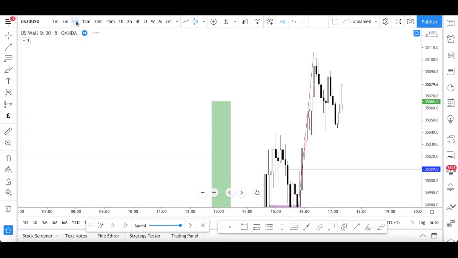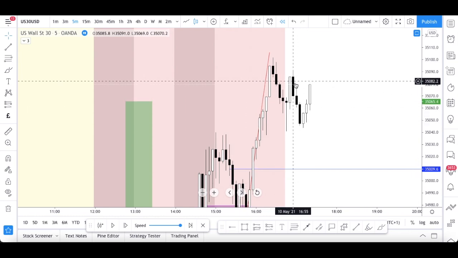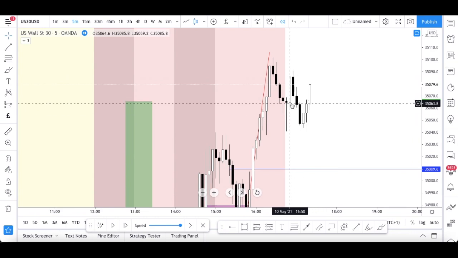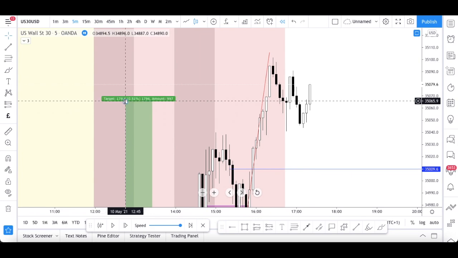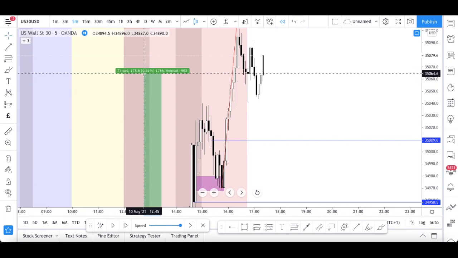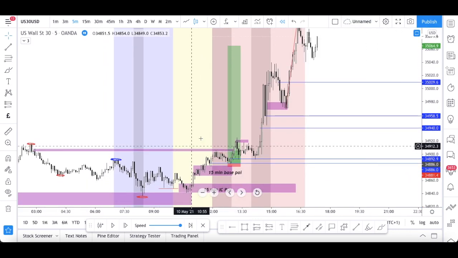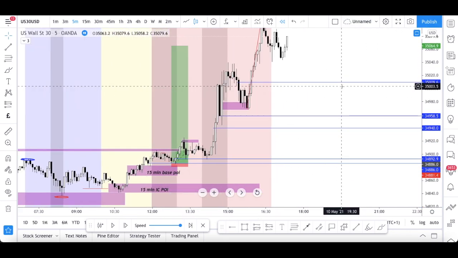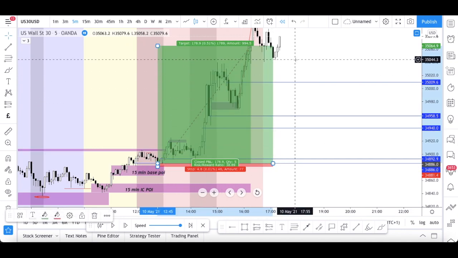So basing my TP off the 5 minute time frame, what we can see on the 5 minute time frame in this movement down that confirmed that we may be bearish from there on, we can see there's a 5 minute buy to sell candle. So we're basically having my TP at the open of that 5 minute candle right there, giving us that final risk to reward ratio of 1 to 39. So that was the final trade there.